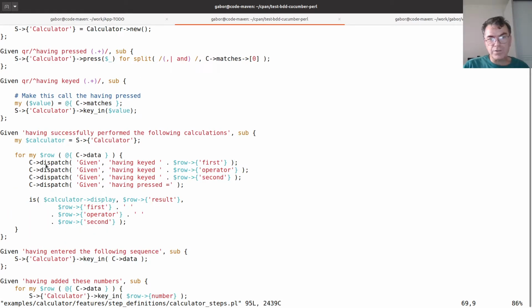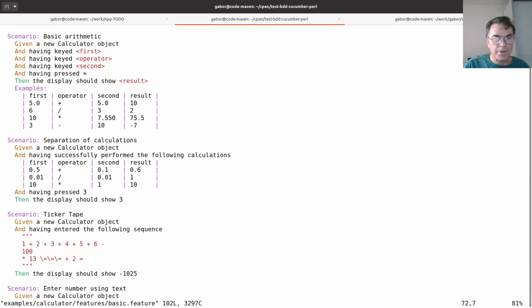So we call the dispatch, which is, I don't know what dispatch is. Okay. So it actually sort of injects more text into the scenario. I see. So it pretends that you have that given text in the code.